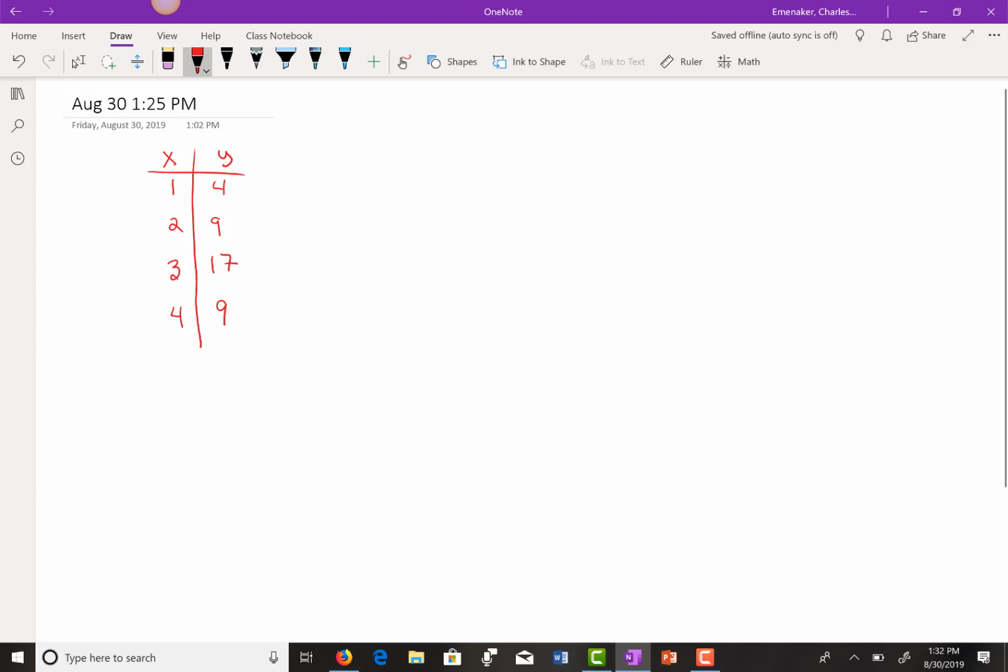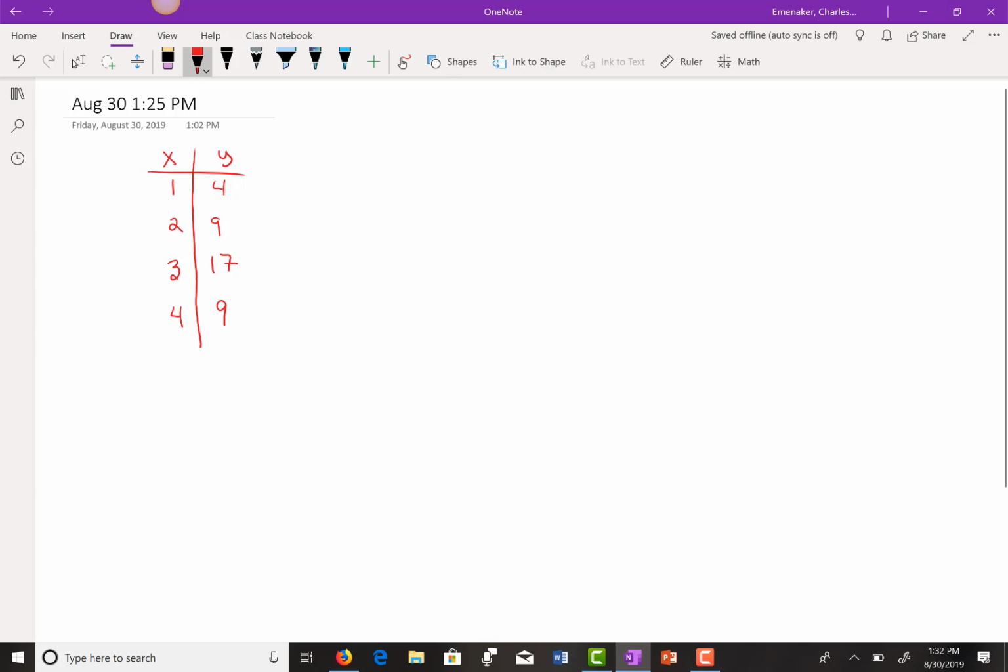And you'll see the point of concern here, and I've rigged this, the point of concern here is there are two x values that go to the same y value, aren't there? You see it? X equals 2 has a value of 9. X equals 4 has a value of 9. Okay? For a function, that's legal.